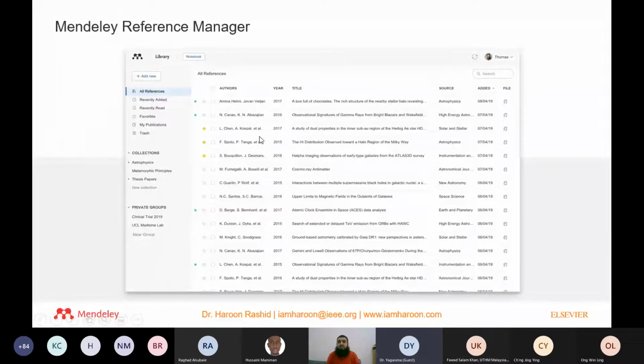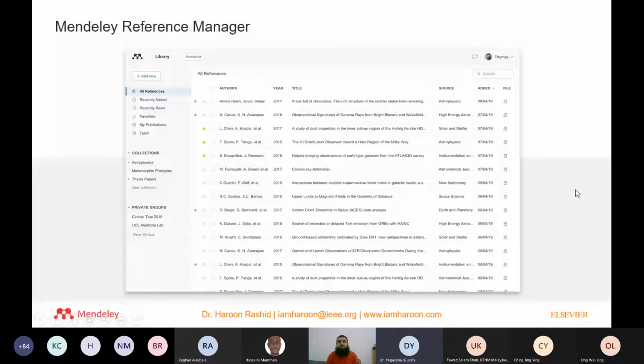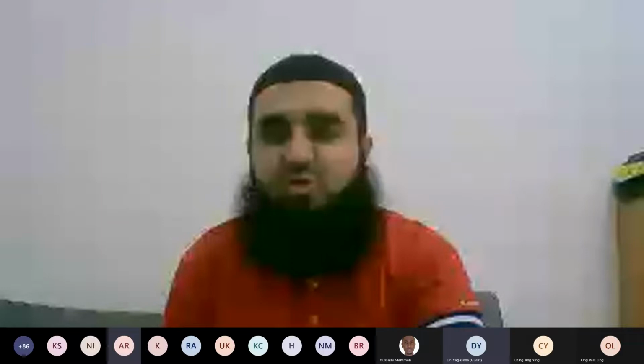Interestingly, when you see your Mendeley references in the web version, it looks exactly the same. Before I take you further, I would like to stop this screen and show you a live demo so that you don't get bored with me just telling you but not showing you anything. Hold on, let me bring you there.